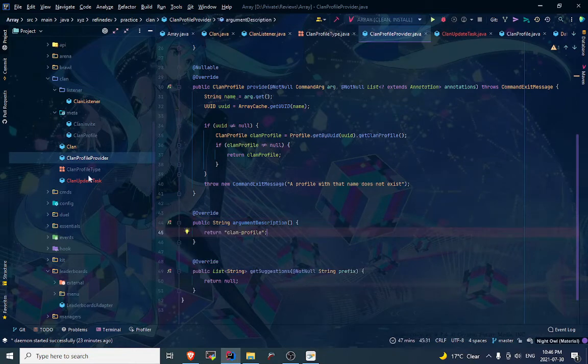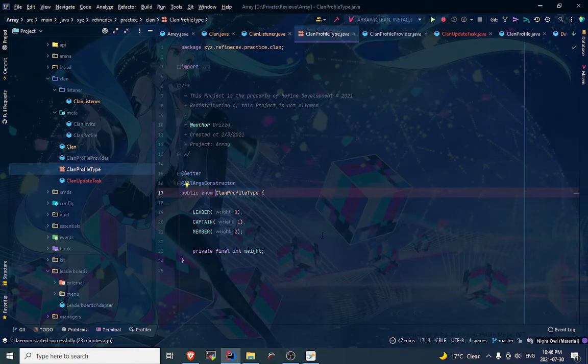I don't like coding as much. I don't really code much. So I wouldn't call this a profile type. I would call this a clan role, more or less. No, I'm not going to. What I might do is I just might code my own practice core, and I'll just send you the code for the clans.